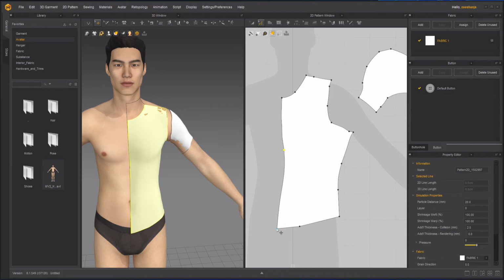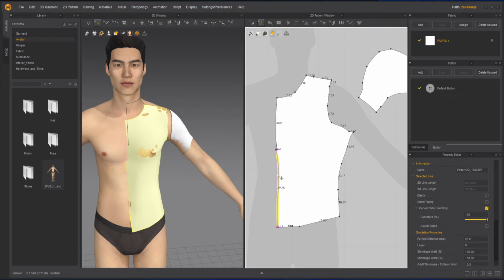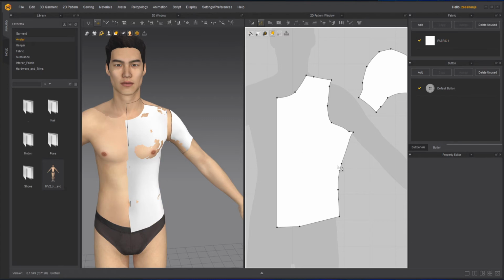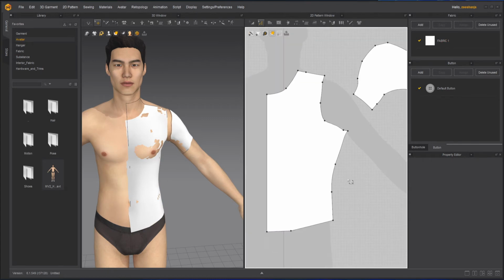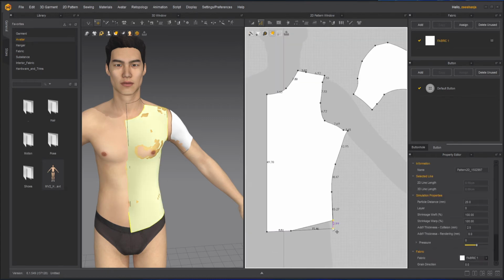So let's do that quickly here. Something like this. Maybe I can remove this part, delete it, so it will become straight. And maybe this, I will move it down a bit.